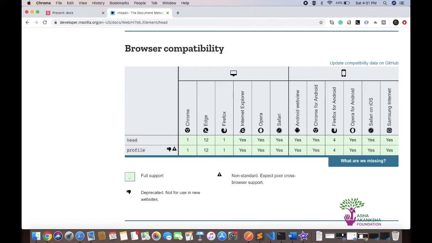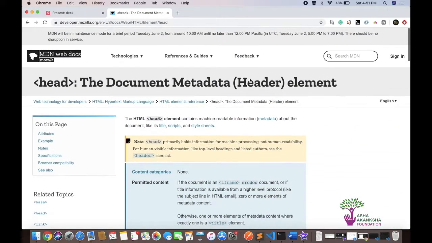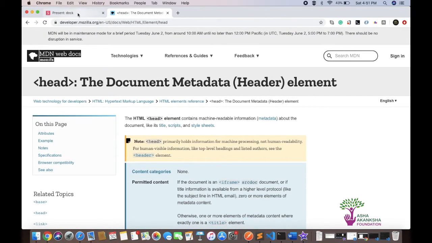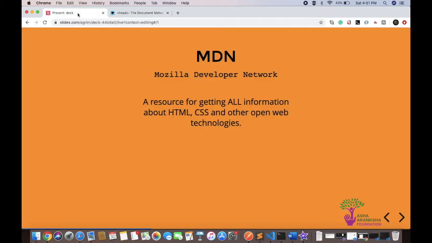So this table right here lists all the browsers and tells us if the tag we are talking about will work on it or not. So this will be quite helpful as we move along. We'll study all the new tags we see on MDN before actually moving to the compiler, and you'll get to see why it's helpful then.